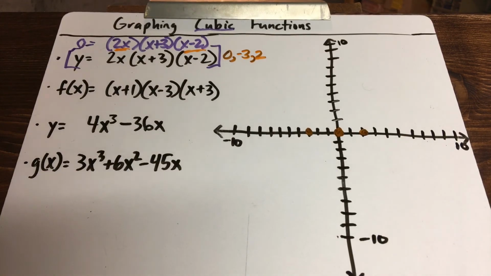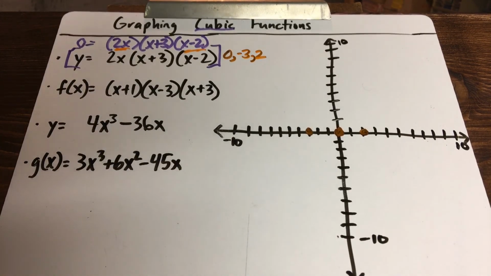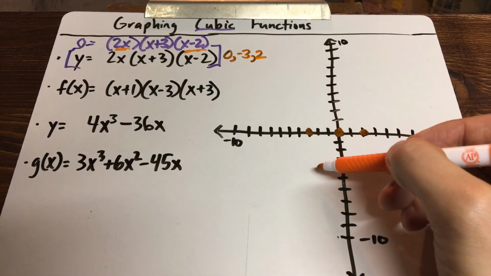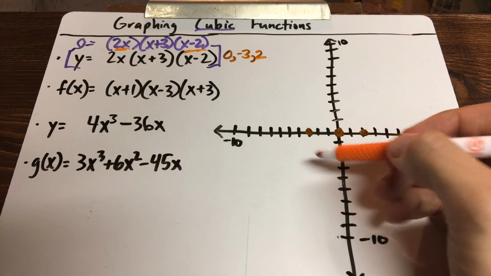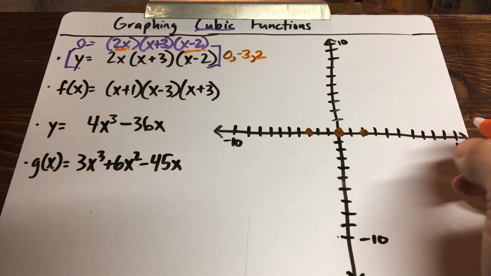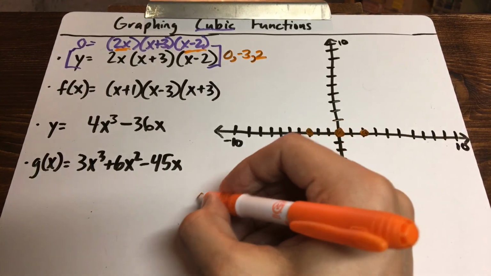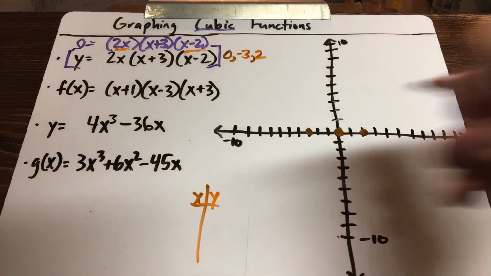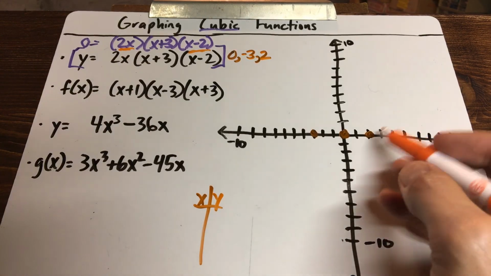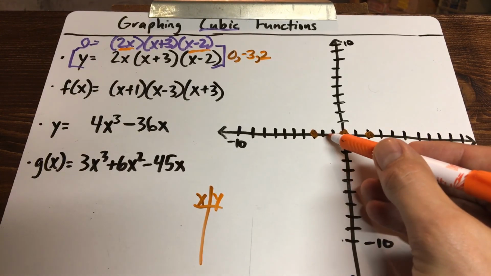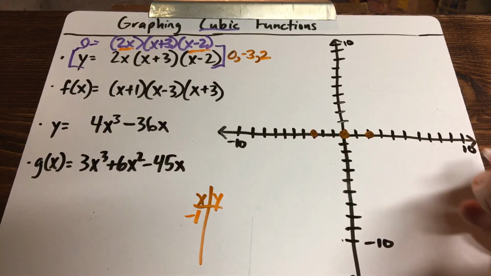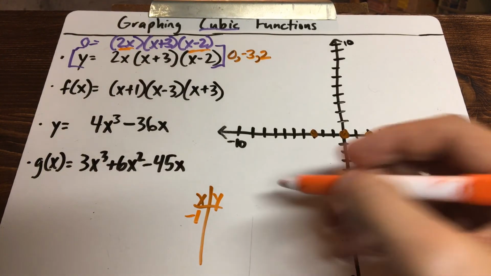Once you get your x-intercepts or your zeros, you need to figure out where the graph is in between here. Is it up here? Is it down here? Is it way at the bottom? Is it way at the top? Is it somewhere kind of in the middle? And the same thing in between these 2 points. What I would do is take a little space down at the bottom and pick a point in between your x-intercepts or your zeros. So I'm going to pick -1. I could pick -2 as well, but I'm going to pick -1 just because that is a little bit easier to deal with. And here I'm going to pick +1.